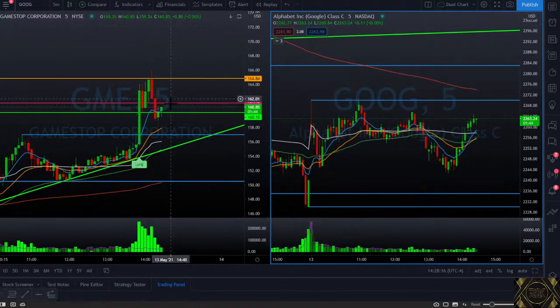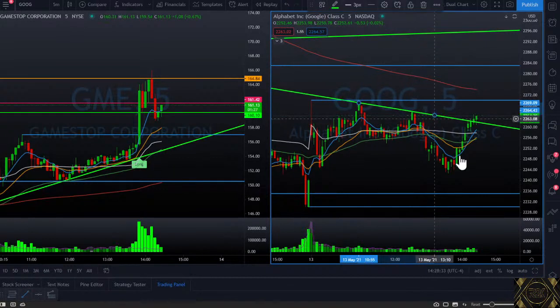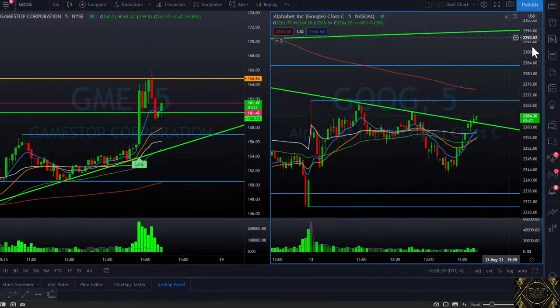So there's GME. That's exactly what I was talking about before. Look, it's reversing again. It could shoot up if it wants to. My entry is right here. But if Google gets enough volume, it can move up to 2270. The only thing to be wary of is this support that you have at the top here. Even if you extend that up, it can go different ways. So that's that.